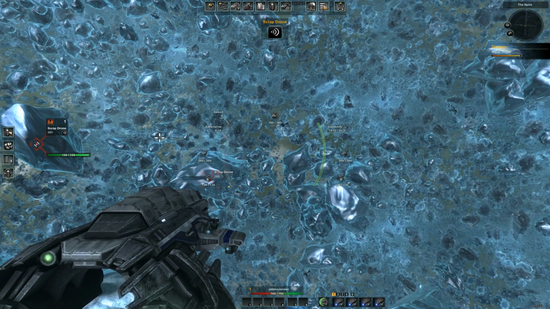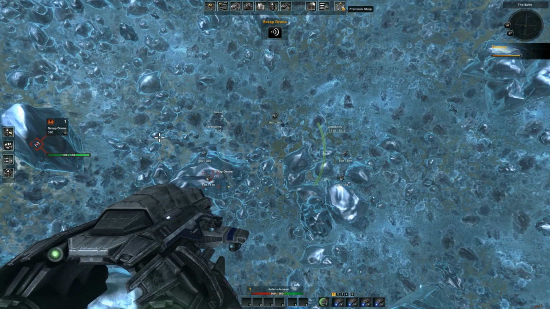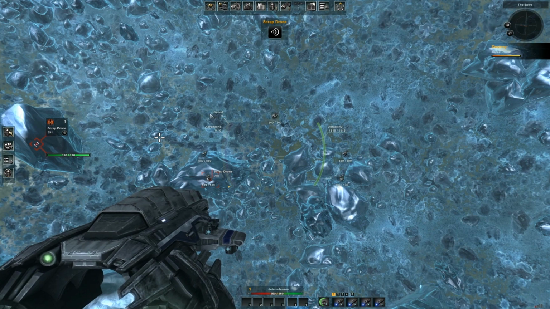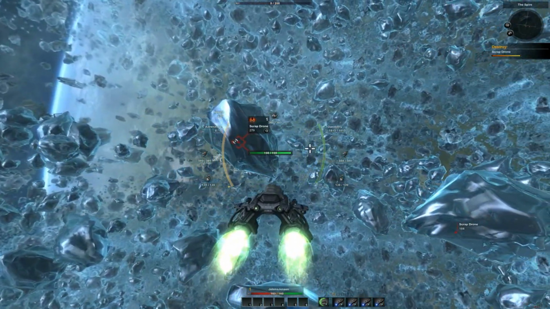We're not going to bring that stellar box up. And then here's all the options. Let's go back. And then you've got your shopping cart or your premium shop. But let's go ahead and let's get out of that, and let's head over here and take these drones out.